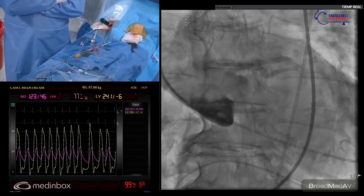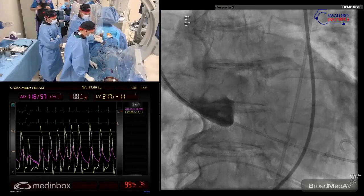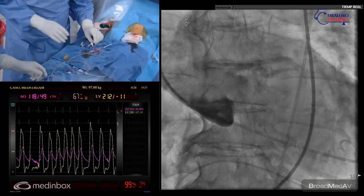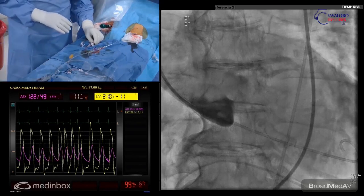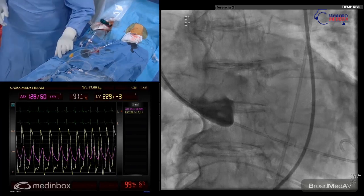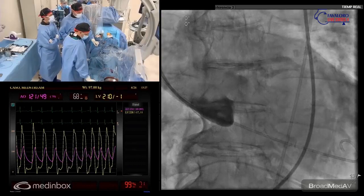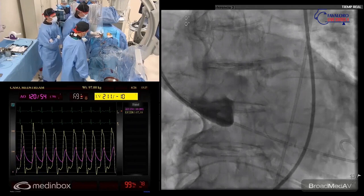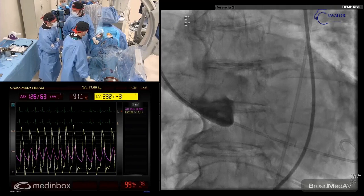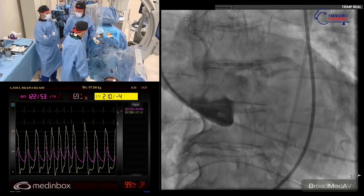The other difference to Oscar is that we use the radial approach as the secondary access. So we use radial and femoral. We don't leave any wire and we don't control the femoral access angiographically, nor with ultrasound. So it's just clinical: if we see that we have a good seal, we just remove the wire at the end when we close the ProGlide. If it doesn't close, we can use a second ProGlide at that time. It's not very comfortable to use a second ProGlide afterwards.